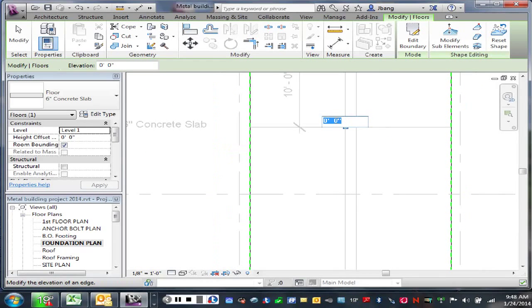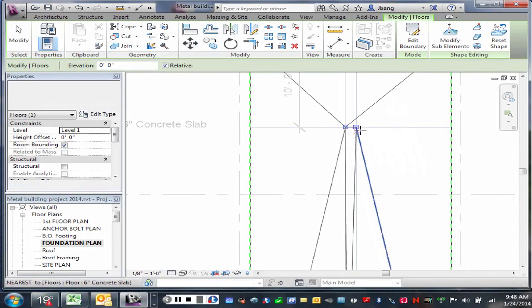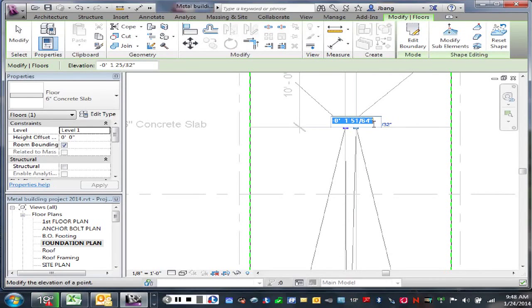Change the height of it to -2 inches. -2 inches. I'm going to put a new one in over here. Make that -2 inches.